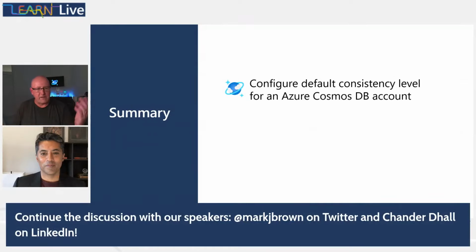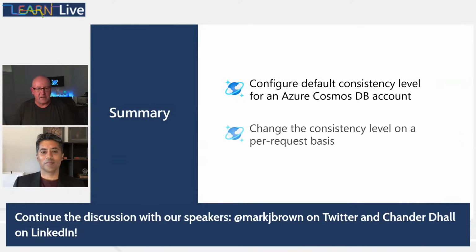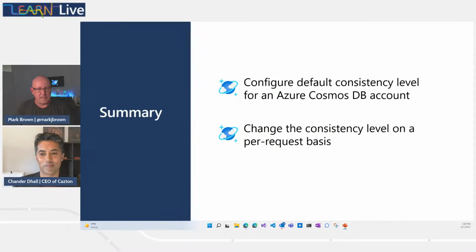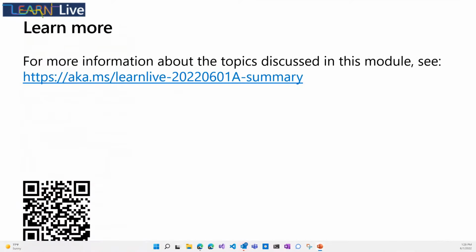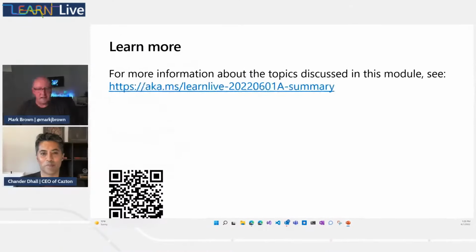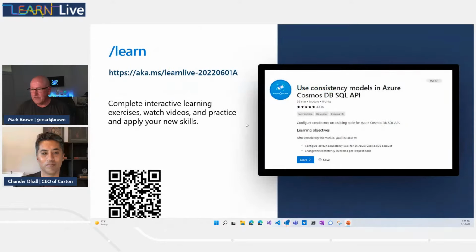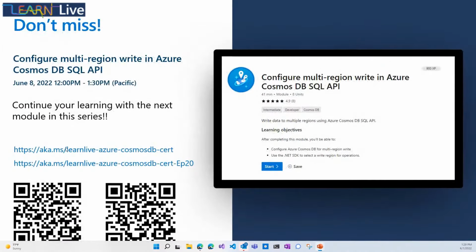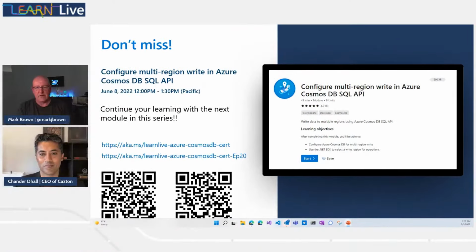Summary. So we've talked about configuring consistency for a Cosmos DB account and then changing that consistency on a request basis. Definitely for more information, check out our Learn Live here. We really want you to take and consume all of this content that's within there. And then complete the interactive learning, watch the videos, practice, right? All that stuff. Download from GitHub all of our exercises and play with that in your own subscription if you want. And hold on, I got one more slide. Hopefully we can make it. More stuff coming up, so feel free to take a screen cap of that. And I think we're nearly there. 30 seconds.